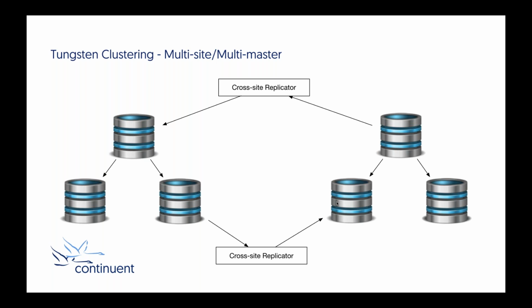So that means that everybody in New York has access to all of the same data that they have in San Francisco, and vice versa. Or more importantly, they can also edit it, right? So should there ever be a situation where a customer from San Francisco or a client application from San Francisco needs to access the information and San Francisco is unavailable, you can access the data as it is in New York. And vice versa, right? So this is why we called it multi-site, multi-master.